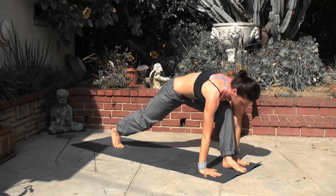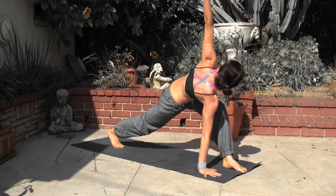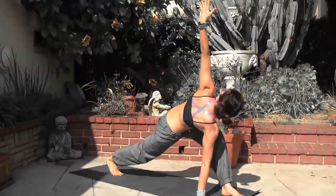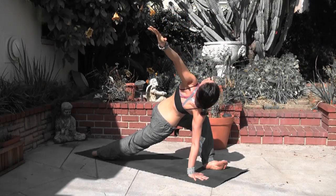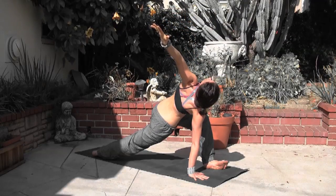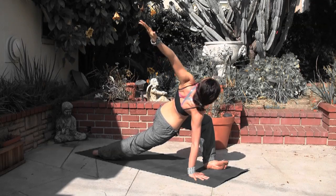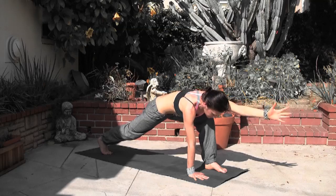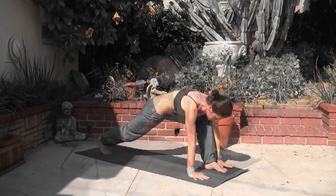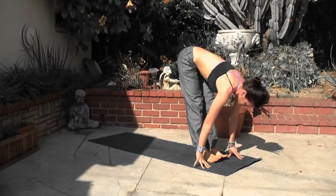And let's bring the hands down on the floor, lifting the back knee off the floor and going into a twist. Right hand is on the floor, left hand is reaching up. And you can roll on the outer edges of your feet here and open your chest as wide as you can. Open and breathe into your hips. And let's bring the hands down and step back into down dog.